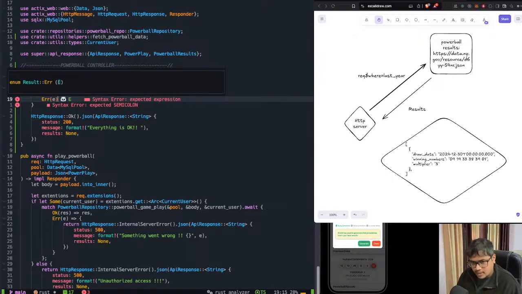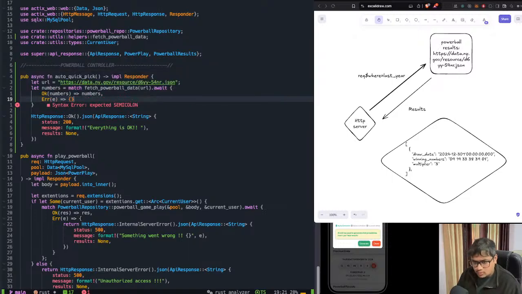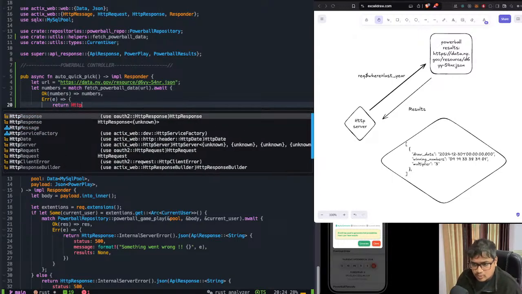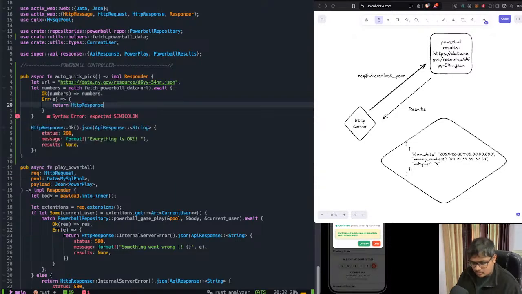So if we encounter any error, we need to return it from this API as well. So we need to let the user know that okay, there is an error fetching this thing. So what we can do here is create an HTTP response from Actix Web.